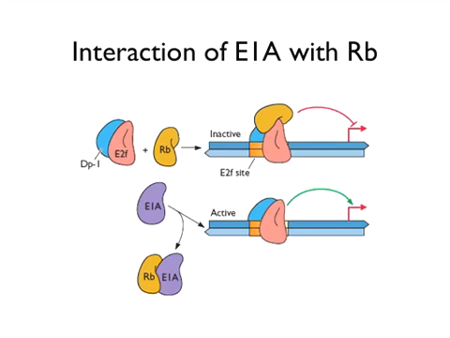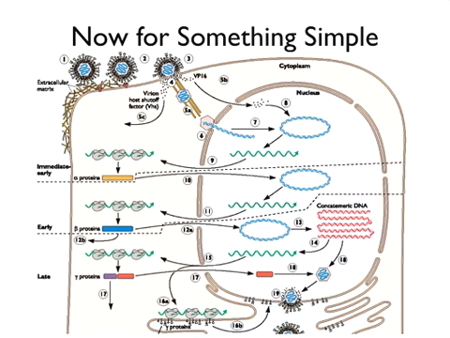When E1A is expressed and accumulates in cells, what it does is bind in a site that's just adjacent to where E2F binds. And it liberates E2F as a result of that. So there's a conformational change in RB that allows for exchange of E2F for E1A. You now release E2F. E2F finds its way to the adenovirus chromosome and initiates transcription from the early gene family. So this is how E1A regulates expression of early genes from adenovirus.